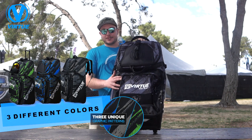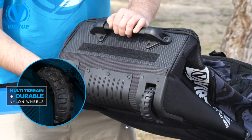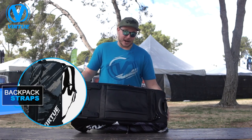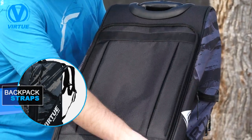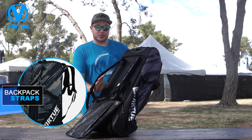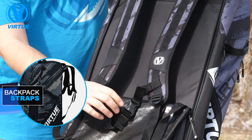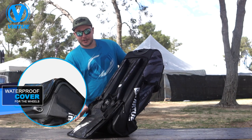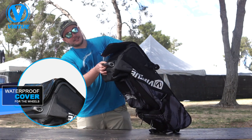I'm going to go over some of the great features on this bag. It is a high quality roller bag — you'll see these heavy duty roller wheels. A new feature is it now has backpack straps. Just by unzipping this rear panel, you open up your backpack straps. You can easily throw this on, and it has multiple points for adjustment as well as a support strap to buckle in.